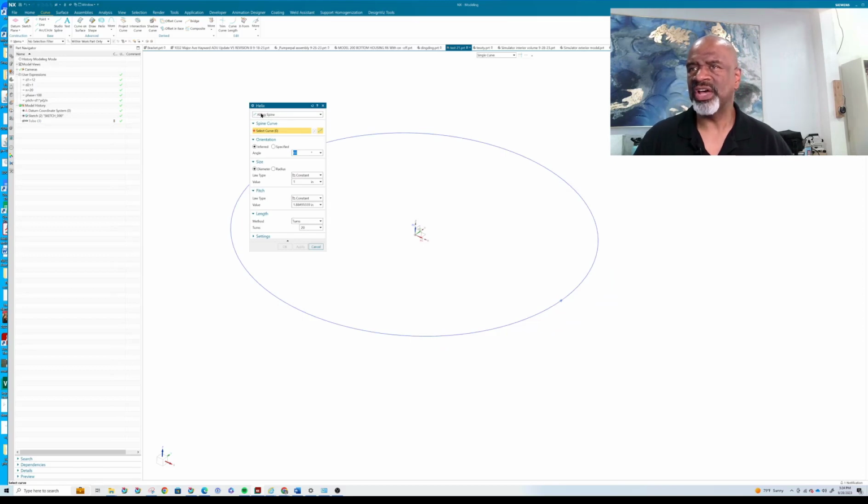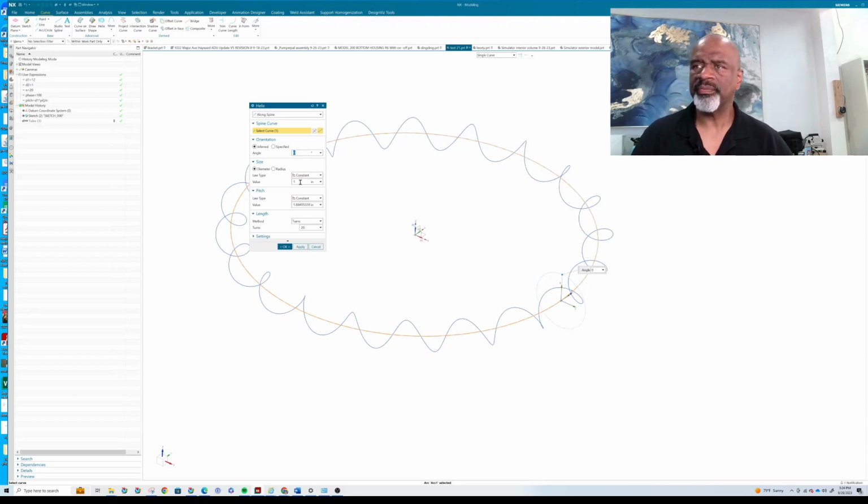The helix has an along spine function, and I'm going to select that like this. My starting angle is going to be 0. My diameter is going to be D2, so it's going to match the diameter of the tube. The pitch is actually the variable. I type in PI and I get that. And then the number of turns is N. And there we go. I say apply.